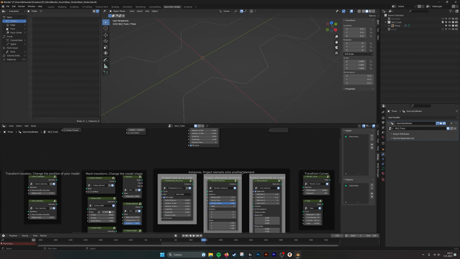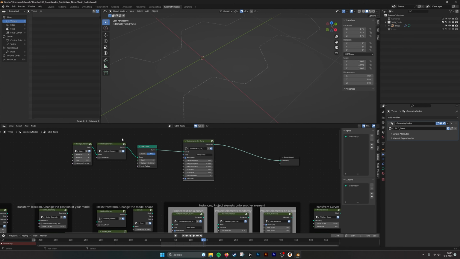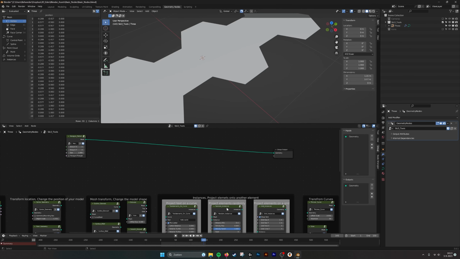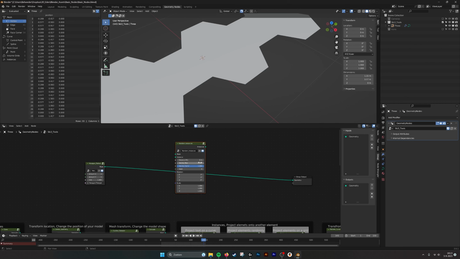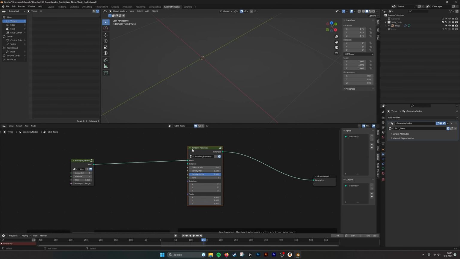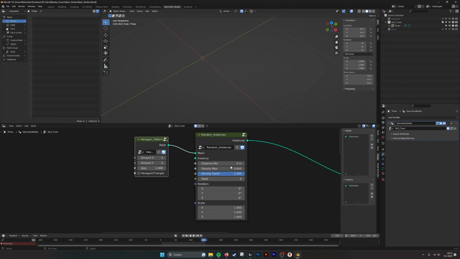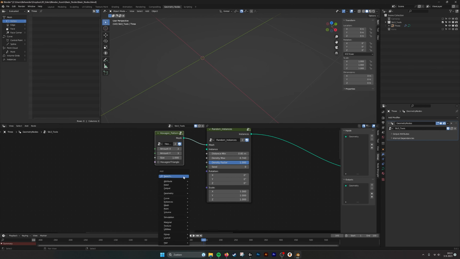Then we also have random instances. If we delete these, here we need a surface. And then Command C, Command V, put it in between. Then we can set the distance, density, the seed, but we also need a shape to project.